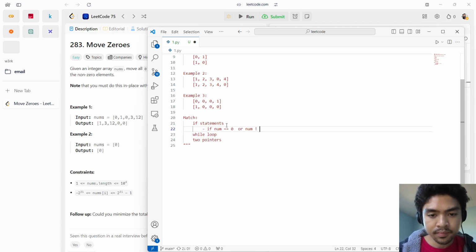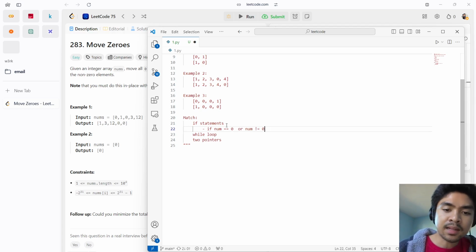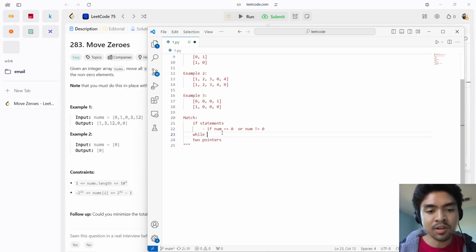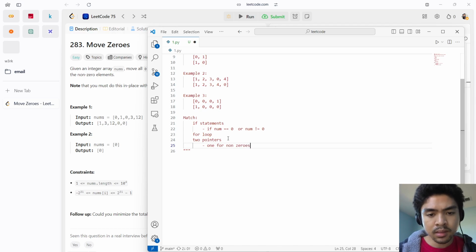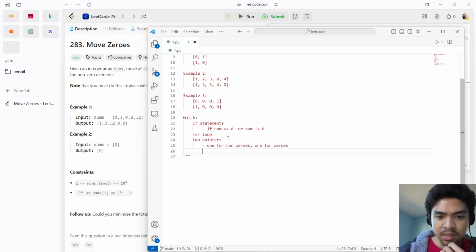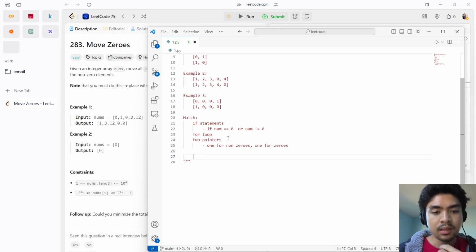That got my cogs going. And then I didn't say while loop, I said for loop, and two pointers, one for non-zeros and one for zeros. So I said that, and that got my cogs going too.